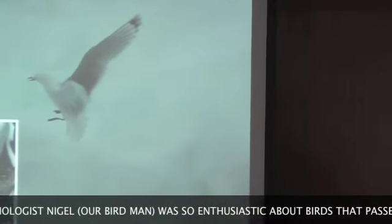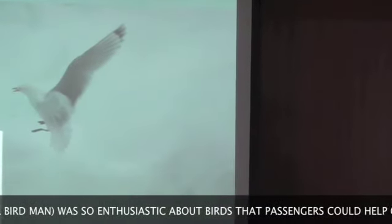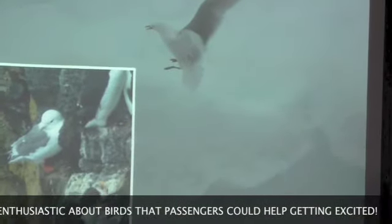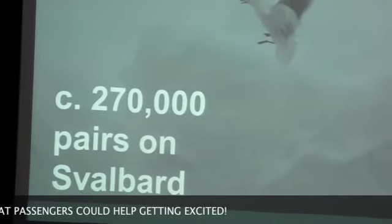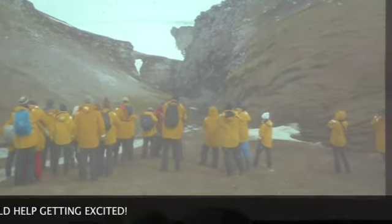So both well named. Away from the little auks, the Brunnich's guillemots and the fulmars, this is actually the most numerous bird around Svalbard. Well over 250,000 pairs of them breeding here, which is why we see them all around every day. So it's a common bird. What a spectacle, just so much going on there.